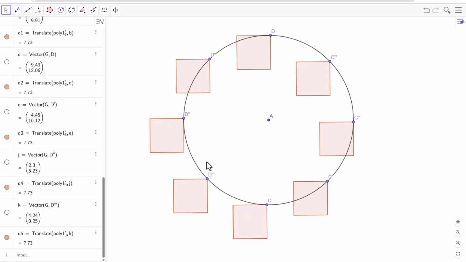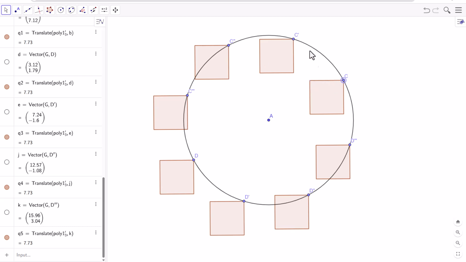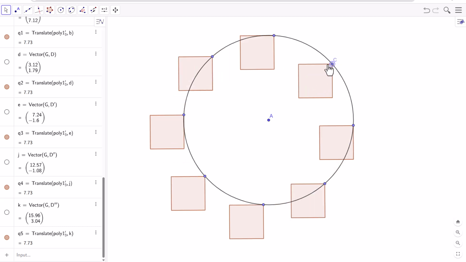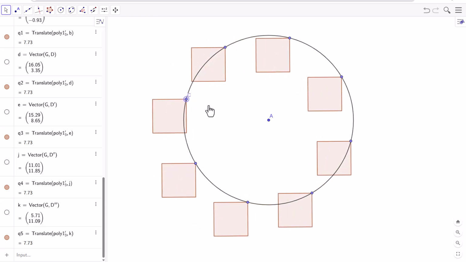Now, a few more things to do to clean this up. Point C is the only point that we need. Every other point is just kind of in the way. So we're going to hide each of these other points, or at least remove their label. If you don't want to hide them, you can right click and just turn off the label so that we at least only have the one point that we know is important. Now I have point C. I know that's the point I'm rotating. And I can see it goes around my Ferris wheel.